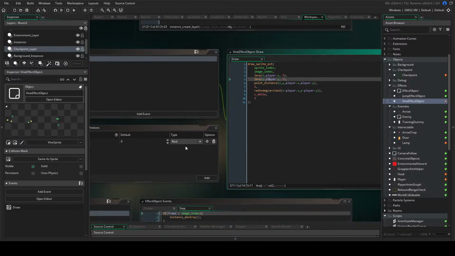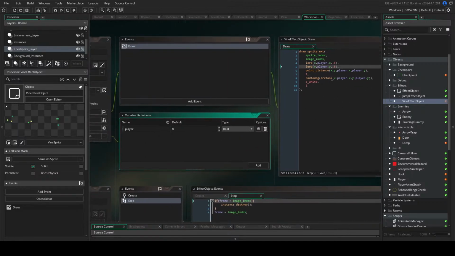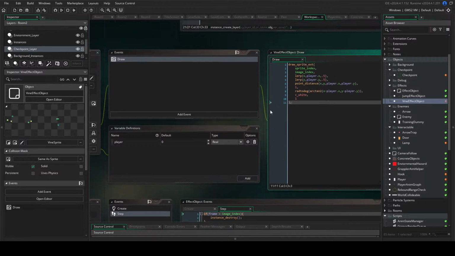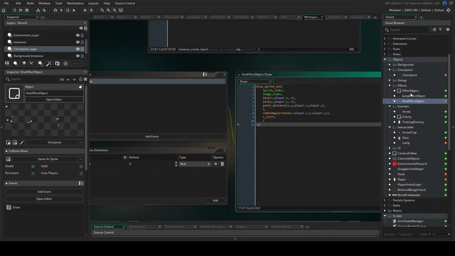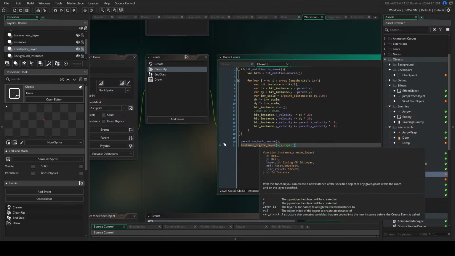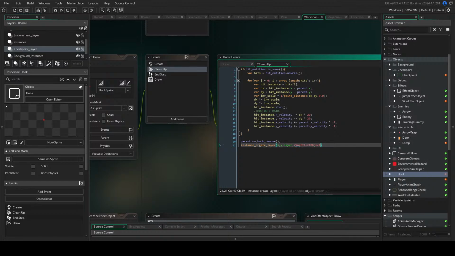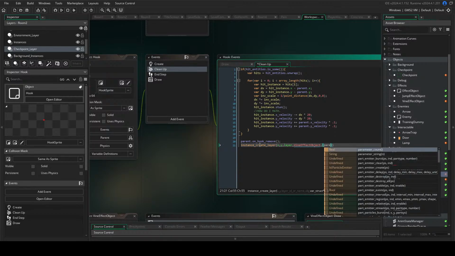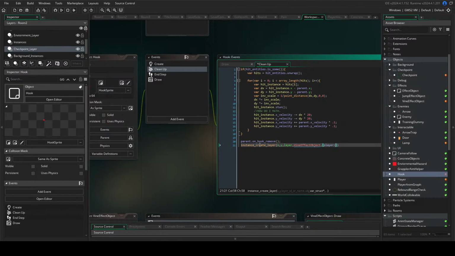And then let's just, yeah, that'll be fine. That's fine. So now the next step is just to implement it where the hook will create a bind effect object with a parent, player parent.